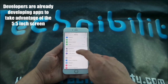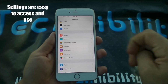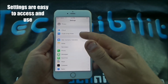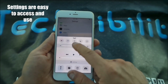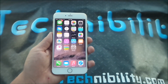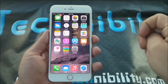All right, now let's go ahead and look at the settings menu. You could see, obviously, normal settings menu, nothing changed on this end. Again, when I say nothing changed on this end, I mean it's iOS 8, so there's really nothing much added that's new. Touch ID and passcode, sounds, wallpaper, display and brightness, general, etc. You can go through all these features one by one if you'd like. Really nothing changed if you're familiar with iOS. If you're not, it's very simplistic. It's a simplistic settings menu. It's kind of self-explanatory, so if you're new to iOS, believe me, it's not going to be hard for you to get accustomed to their settings menu.